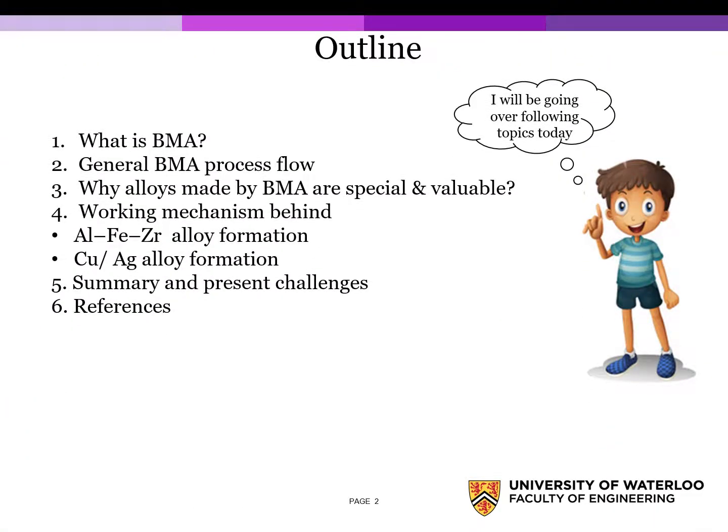Following is the outline of today's presentation. I will be discussing what BMA is and what a generic BMA process flow looks like. Then I will move on to explain the benefits of BMA. Thereafter, I have two case studies lined up to dig deeper into the metallurgy behind current BMA processes prevalent in the industry. Finally, I will summarize all the learnings and then show you my references for this presentation.